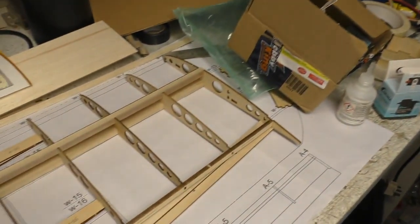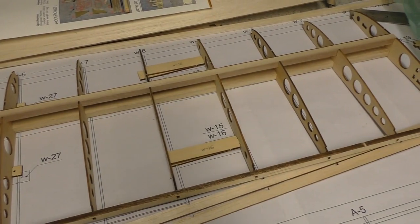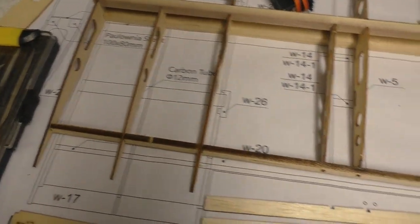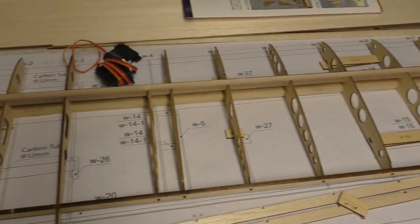So, another delivery will be turning up tomorrow, which is the motor and ESC. And we'll see what that is like as well. But anyway, I'm going to get on and see if I can get this wing glued up. I don't want to hang around too long, really. I want this flying by the weekend.